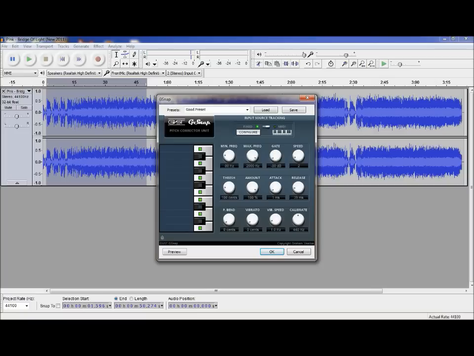Alright, this is what you want your settings to be. Minimum frequency, 80. Maximum, 2000. Gate, minus 80 to 100%, like 100%, 1 ms, 39. Change these to 001. These should be already like that, but yeah. Or these should as well, but I'm not sure. And then you can preview it.